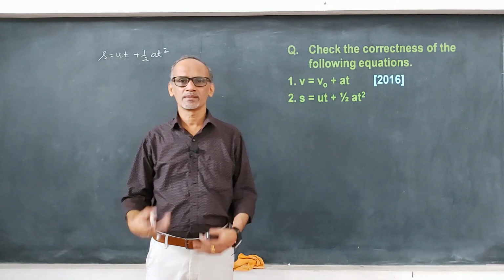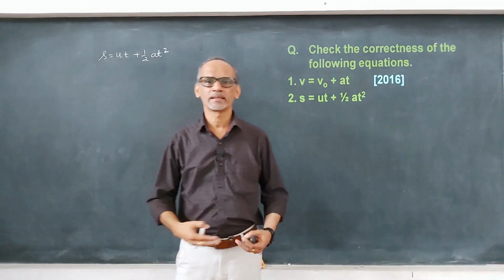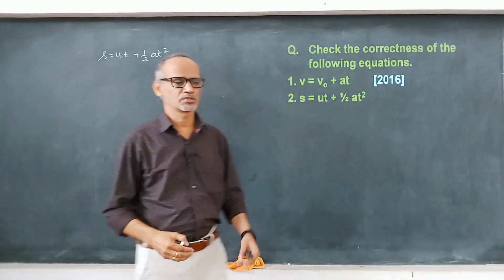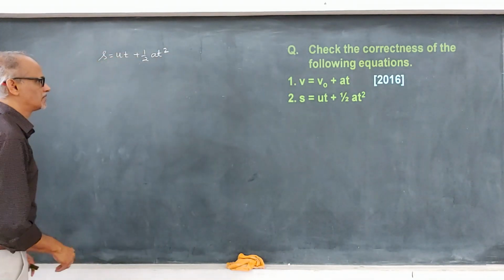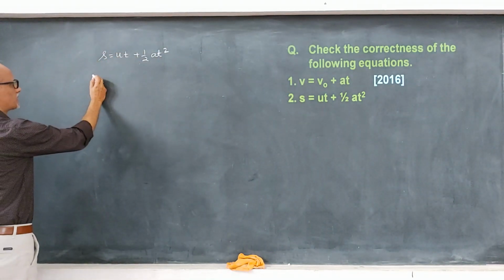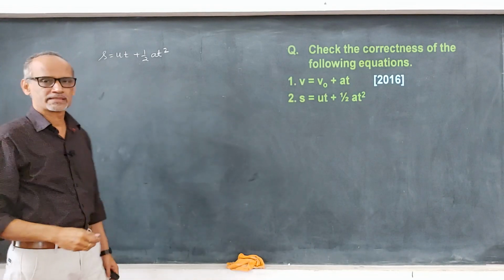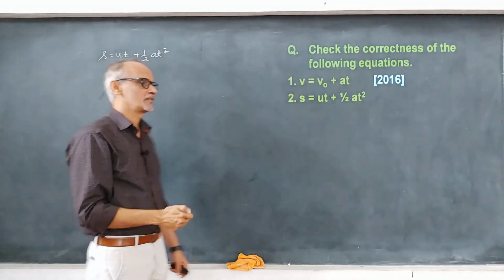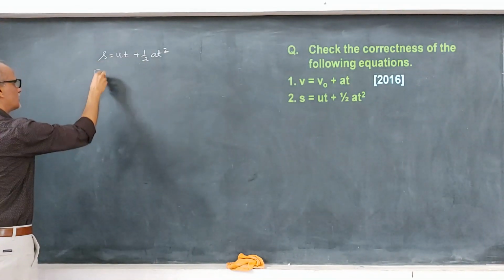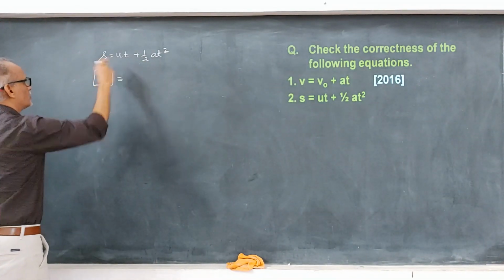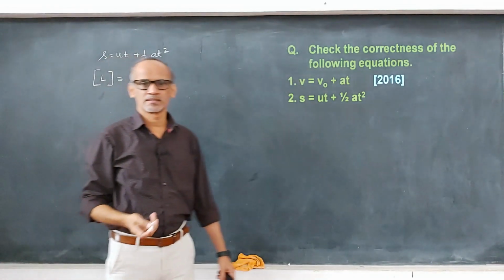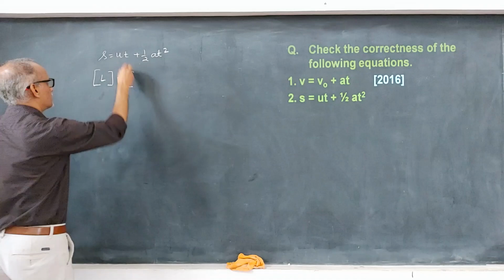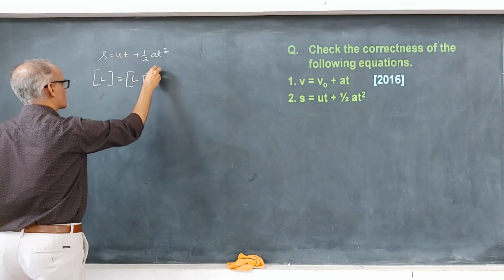We already know that this equation is correct, so automatically we can say that this equation is dimensionally correct. But still we'll prove. Okay, so what is the first step? Writing dimensional formula. What does S stand for? S stands for displacement. Displacement is a measure of length, so the dimensional formula is L. U, velocity, whether it's initial velocity or final velocity, the dimensional formula remains the same, which is Lt minus 1.